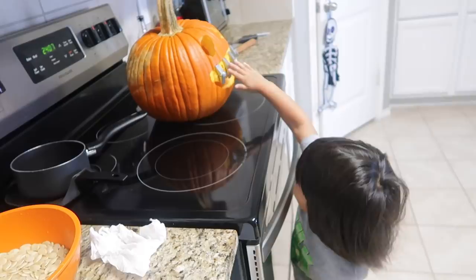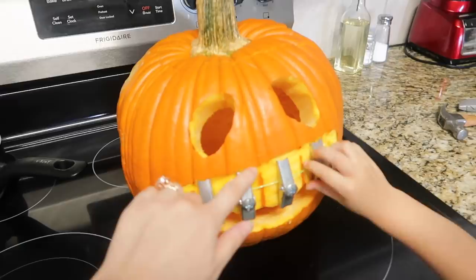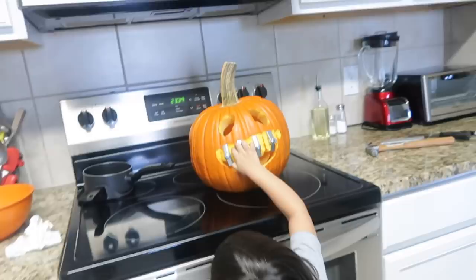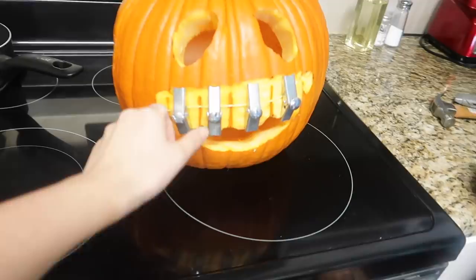I was trying to do the braces design — let me see yours. It came out like that. These are supposed to be round, right here. It's because this needs to be up higher and more round here. I mean it's still good, we got some big old braces though — it's because this is the only material he could find.